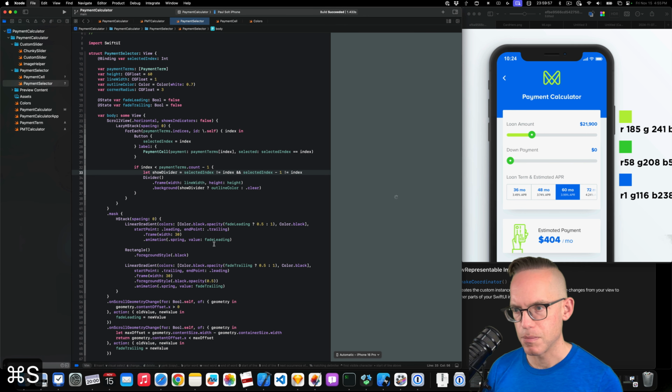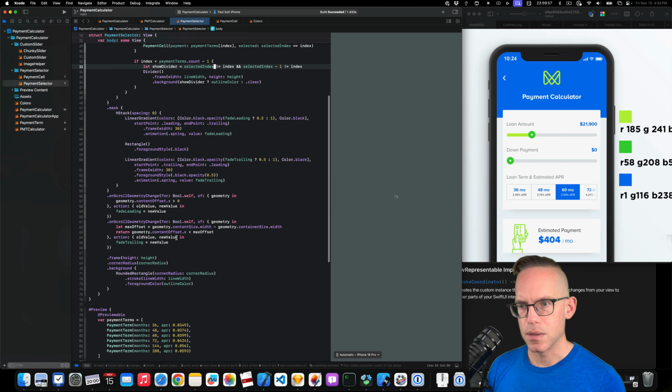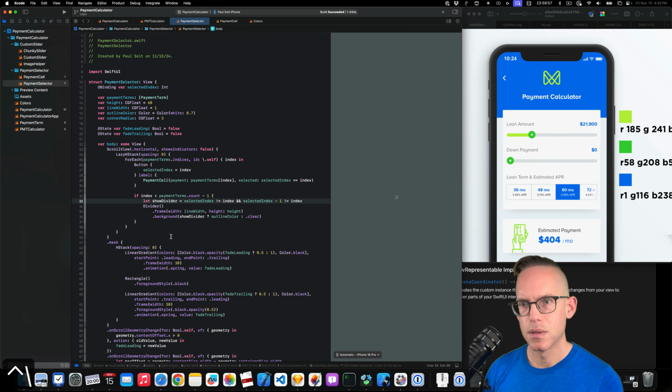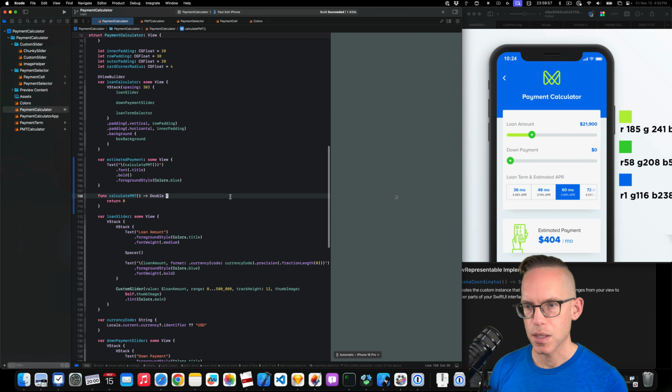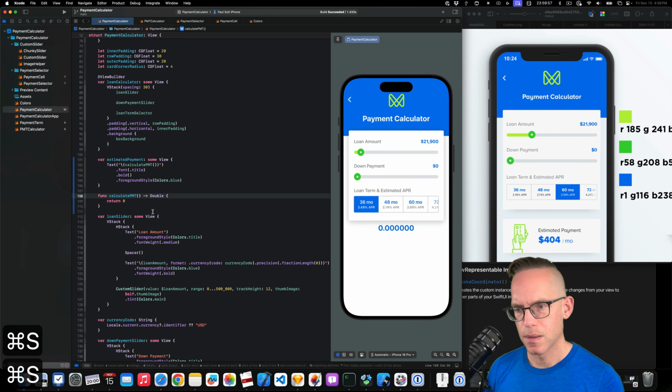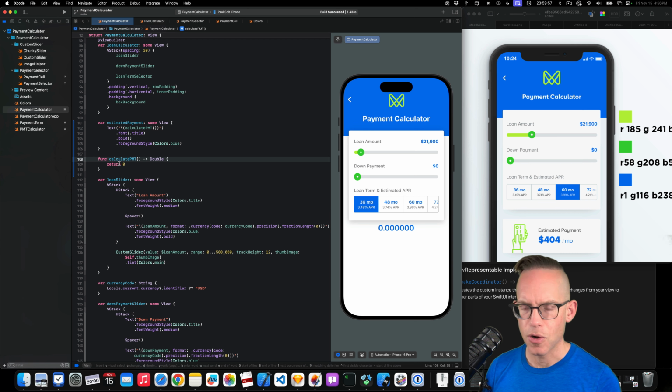That'll make our colors match. And let's jump back into our calculator. Okay, so we have a starting point.